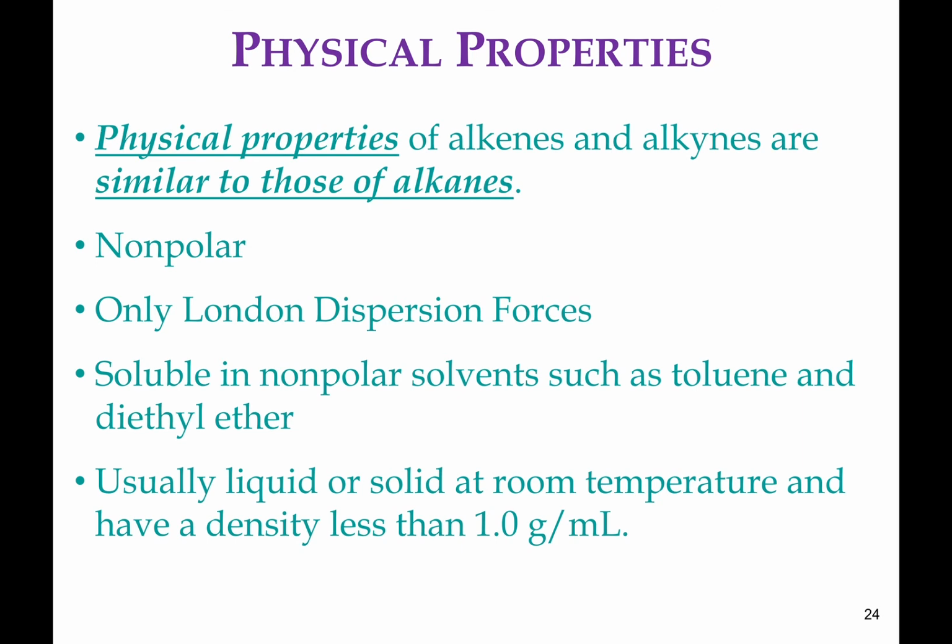Now, physical properties of these compounds are very similar to alkanes because we don't have any functional groups yet. Not technically, right? We can count our alkenes and alkynes. They do have different bonding properties and different reactivities than our alkanes, but there's no other elements involved yet. So they're still nonpolar. They still only contain London dispersion forces, and they're still only soluble in nonpolar solvents like toluene and diethyl ether. They are usually liquid at room temperature and have a density less than 1 gram per milliliter.